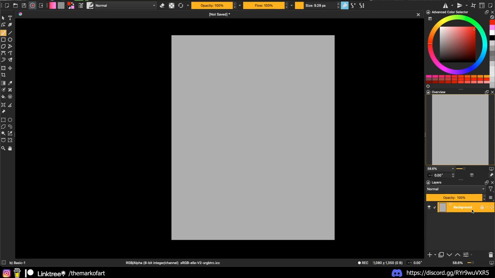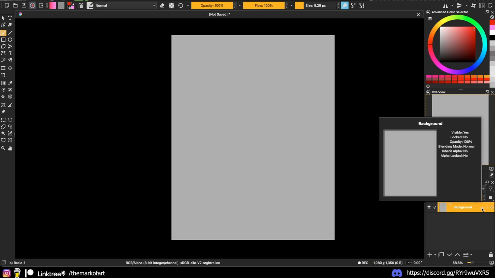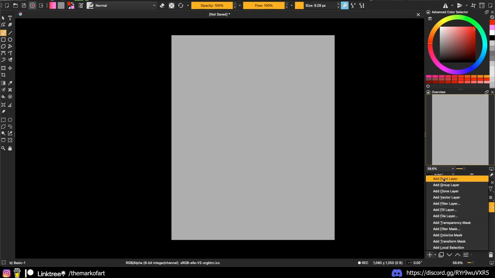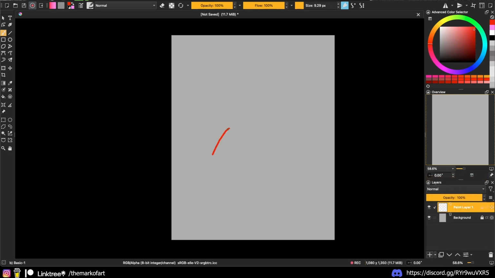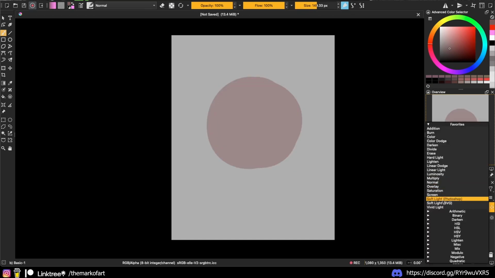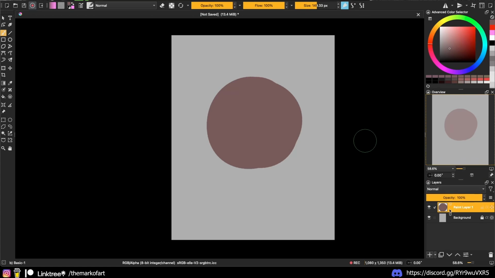Usually you come with a background layer and that's usually locked. But if you want to paint on it, just click on this button and start going wild. If not, just lock it and you won't be able to do anything because it says layer is locked. Then you can add all sorts of layers. Usually it will be a paint layer by default. Now on this layer you can paint stuff. Let's just do a big ball, and then you can play with layer modes if you wish. The only 2 layer modes that you should know if you're a really beginner are multiply for shadows and overlay for highlights. That's all you need to know.